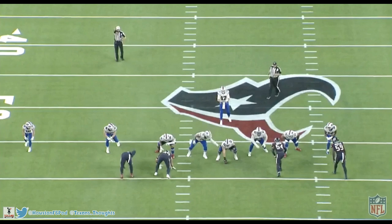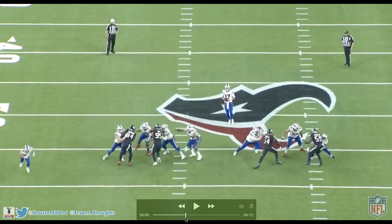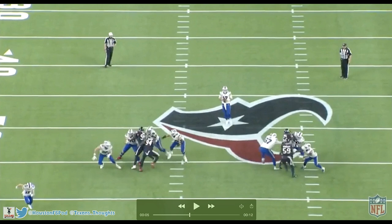Now that I've got all the hype out of the way, let's dive into the film. Jacob Martin is lined up on the right side of the defense as a three-tech on the outside shoulder of the left guard. He and Whitney Merciless are running a tackle-end stunt where Martin's whole job is to free up Merciless for a free run inside to the quarterback. Martin runs forward, takes his initial step inside — the left guard thinks he's going inside — but he goes outside to occupy the right tackle so that Merciless can loop in and get the sack on Josh Allen.